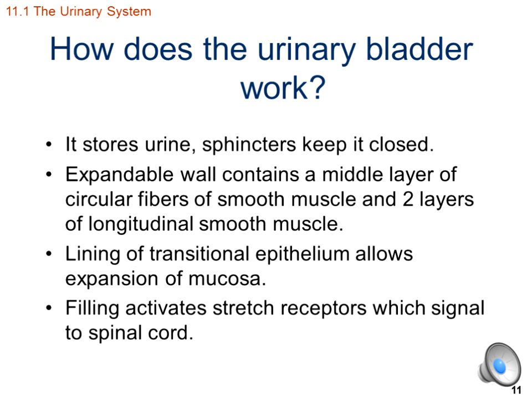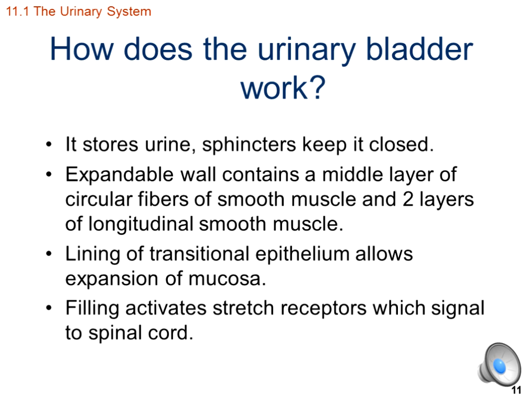The bladder itself is made out of what we call transitional epithelial cells, and it's an expandable organ that stores urine. There are two sets of sphincters in the bladder, internal sphincters and external sphincters. The sphincters are contracted in order to keep the bladder closed until they are relaxed, one set of them consciously and one set unconsciously, when you go to the bathroom.